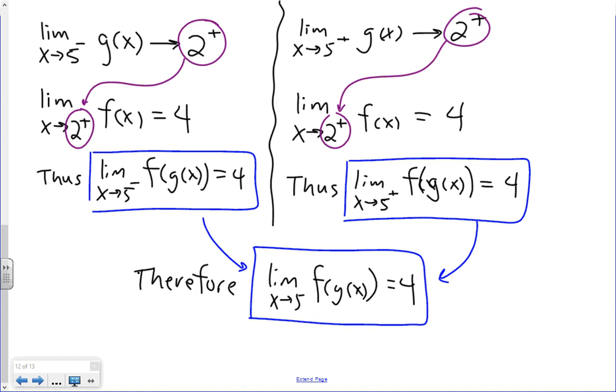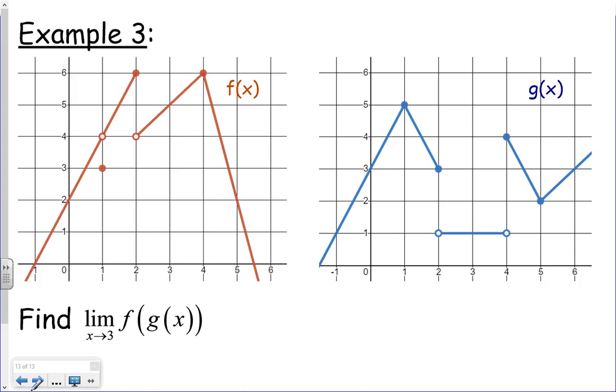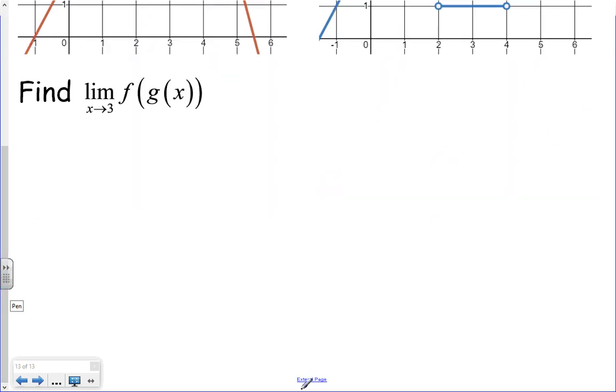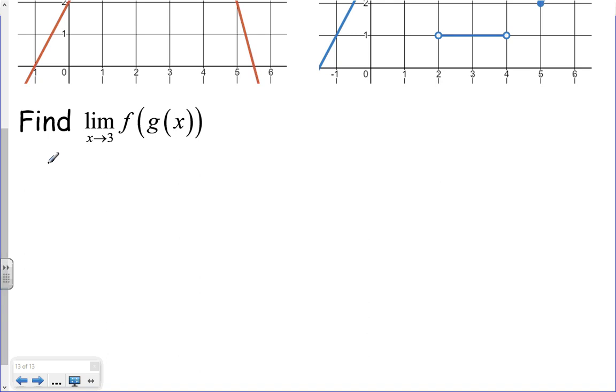All right, let's take a look at another example here. A slight variation to this one. But this time, we're going to approach 3. Same two functions, f of x and g of x here. Same composition, f of g of x. And again, I've already kind of indicated that we're not going to be able to use the theorem here. But let's start with that, because that definitely is a lot faster solution here.